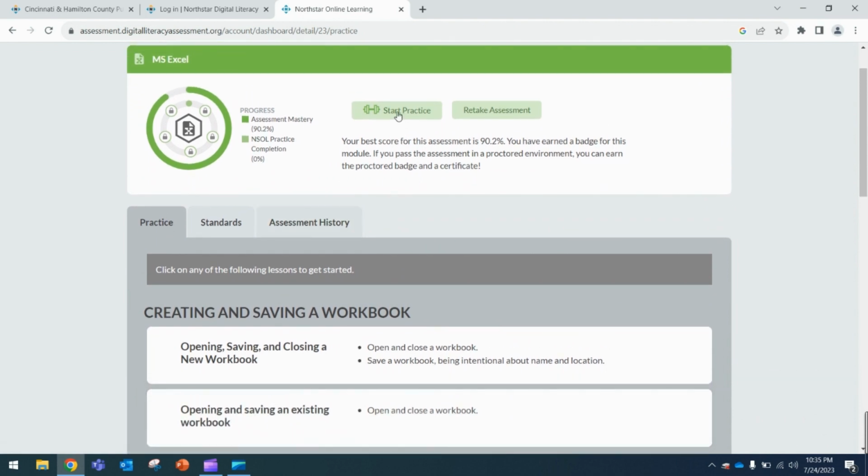it gives you the option to start practice. So it basically is going to allow you to practice those things that you need to work on. You can also look at assessment history. You can retake the assessment if, let's say, for example, on the last one I did for you guys, I got a 72. I can retake it so I can get a better one. Hey, if you want a 100%, you can go ahead and retake it all the times that you want in order to increase your score.